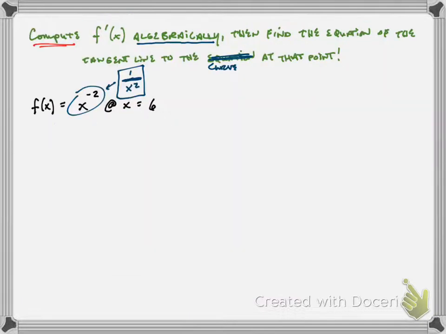We want it, and I apologize for changing screens, we want it at x equals 6. So x to the negative second, or 1 over x squared, looks like this. And we want the equation, first the slope and then the equation at x equals 6. So again, we're looking for that tangent line, the equation of that tangent line. Now, we need an ordered pair, and then we need to know the slope of this line. So let's start with our ordered pair. Our ordered pair has an x value of 6. That's given, 6. It has a y value, or an output, of whatever comes out when I put 6 in.